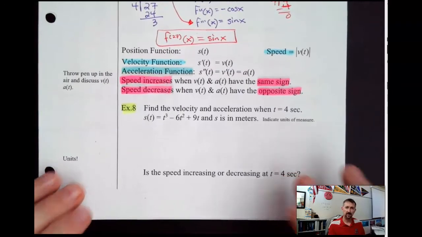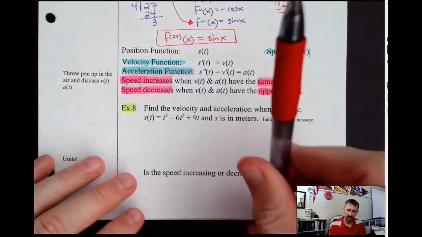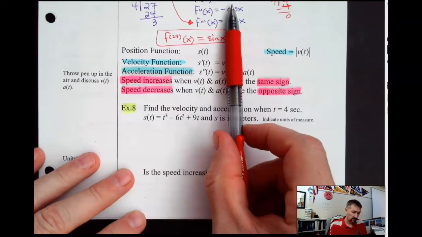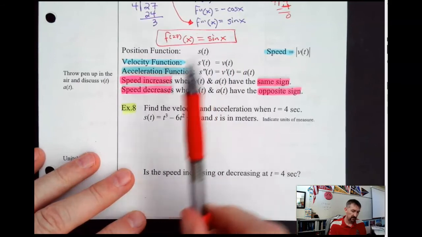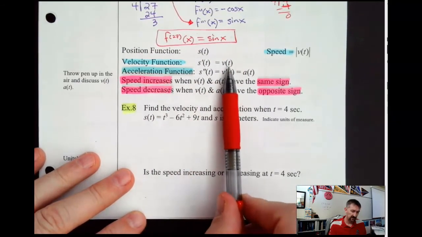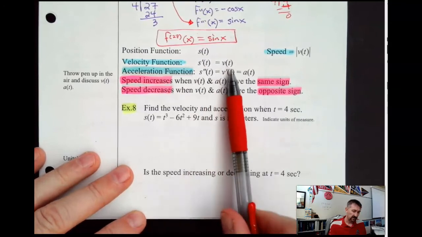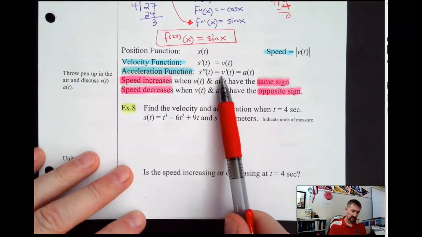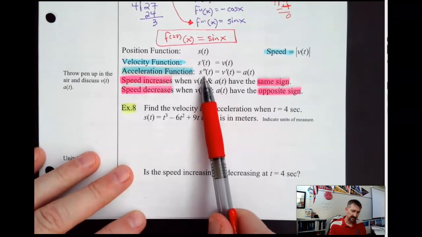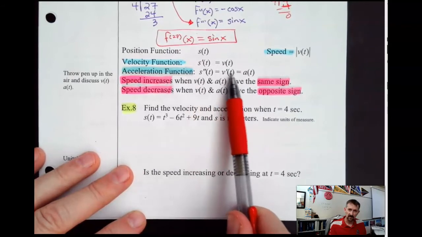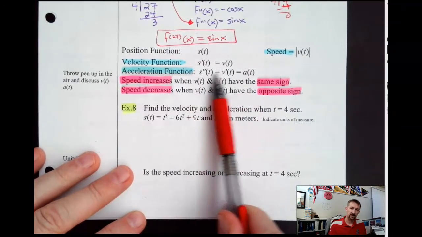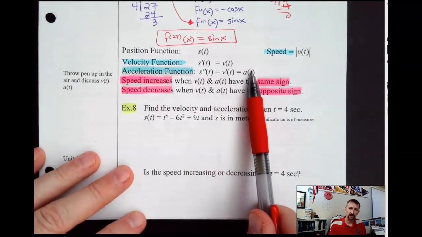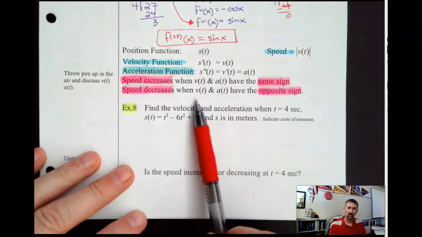All right, so we talked about the position function already. If we take the derivative of position, we get velocity. If we take the derivative of velocity, we get acceleration. So taking the derivative of velocity is like taking the second derivative of position. You need to know how these three things relate to each other. The second derivative of the position equals the acceleration. You need to be able to move back and forth between those.